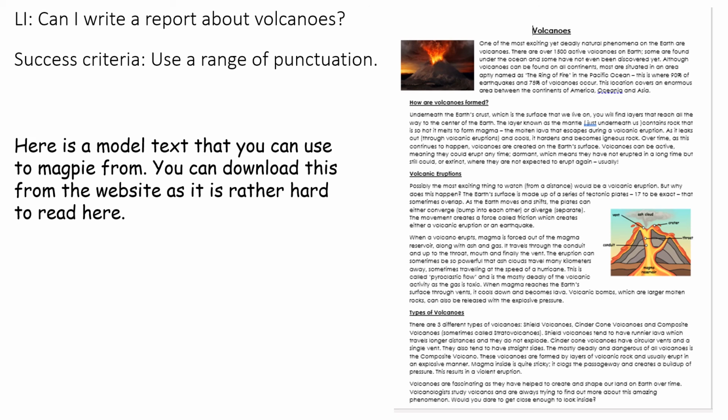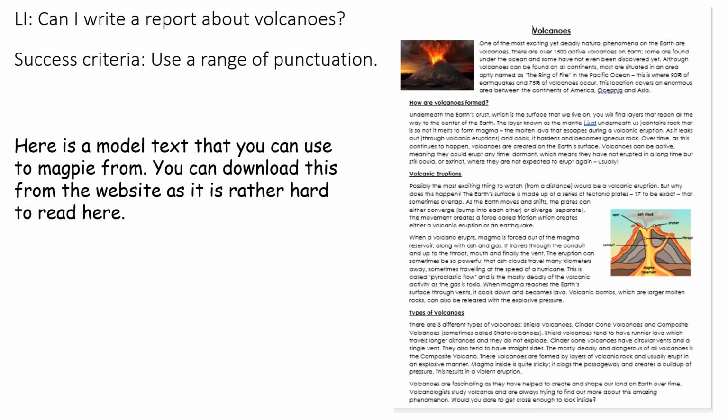I have used an exclamation mark there, not often found in a formal piece of writing, but I wanted to emphasize the fact that they're not expected to usually, but it has happened. So it's suitable, but we do not overuse them in a formal piece of writing.